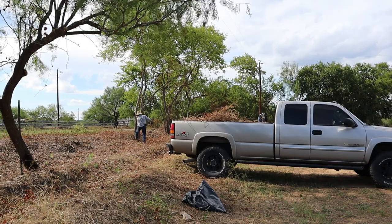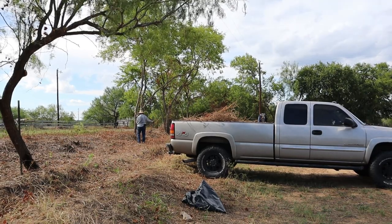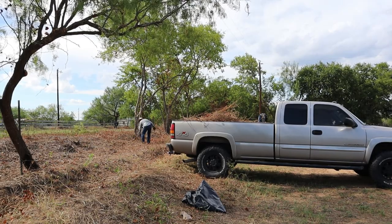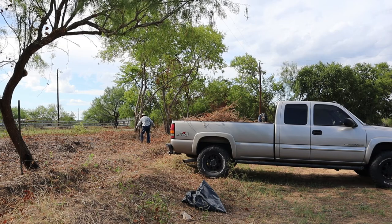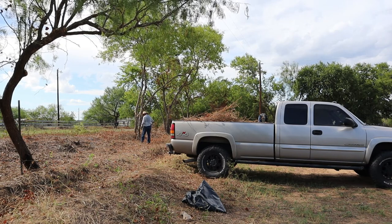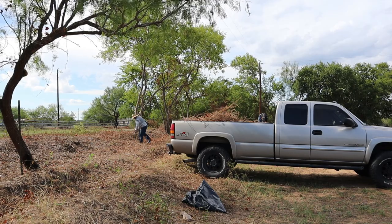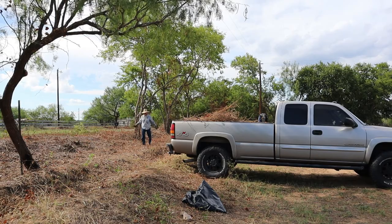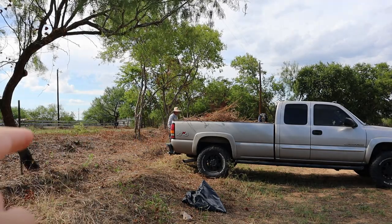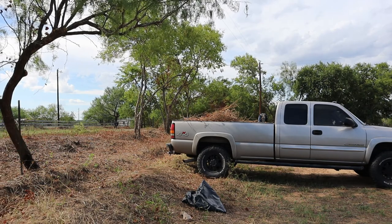So we're picking that up and getting as much of the brambles out as possible, which is not all that easy, so that Lance can run through here with a weed whacker with a blade on it and trim it down a little bit more. I'll be able to mow probably this front ditch along here, and then I'll go out and mow along the highway as well while he's working on that.